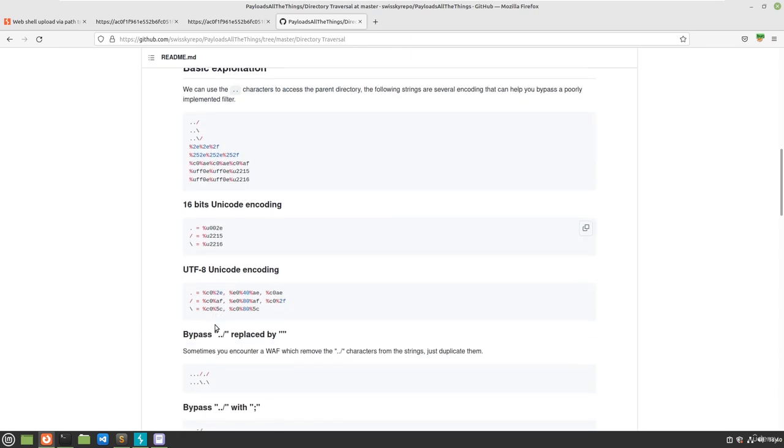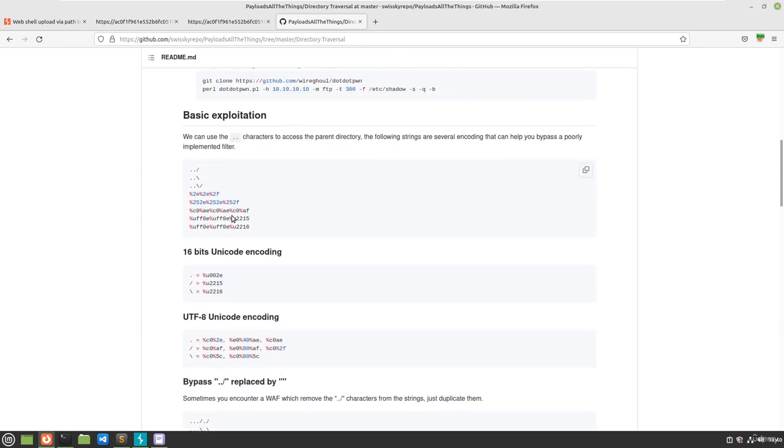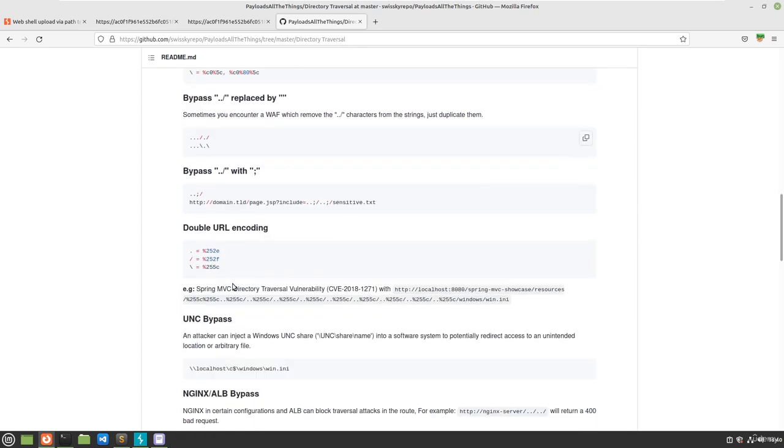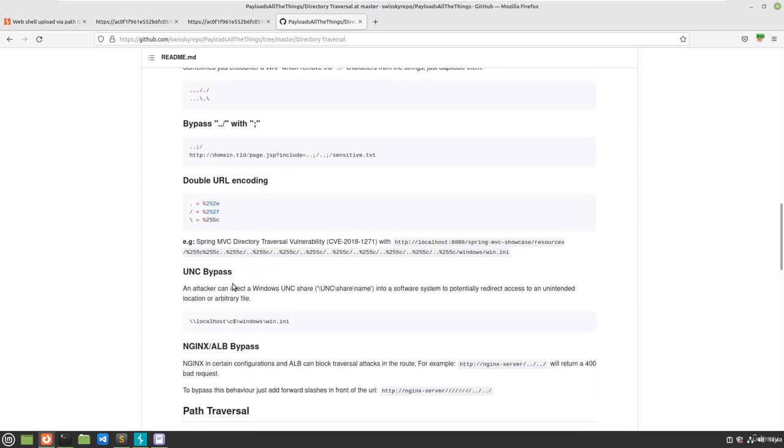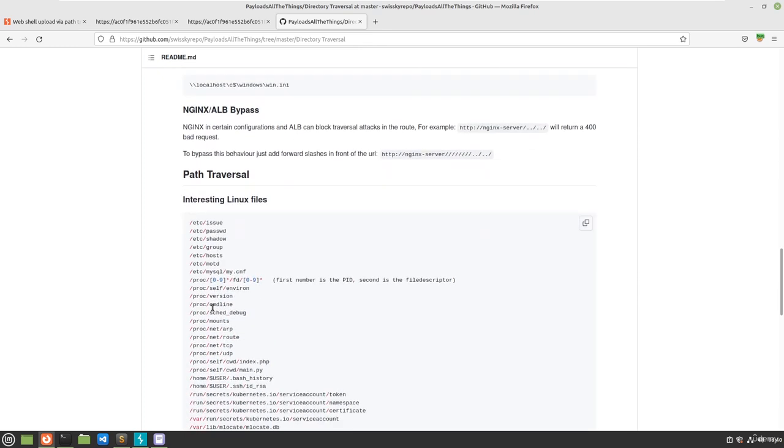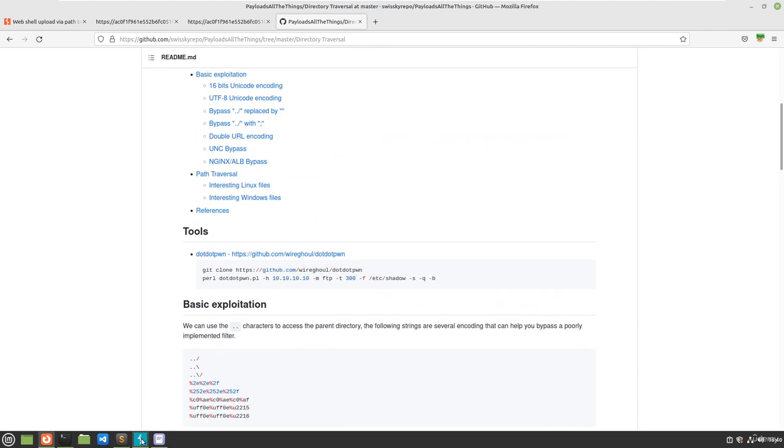These should be good to go. These are simple encodings. You can also use double URL encoding if you think the contents will be decoded by the web server. You can also try those as well.